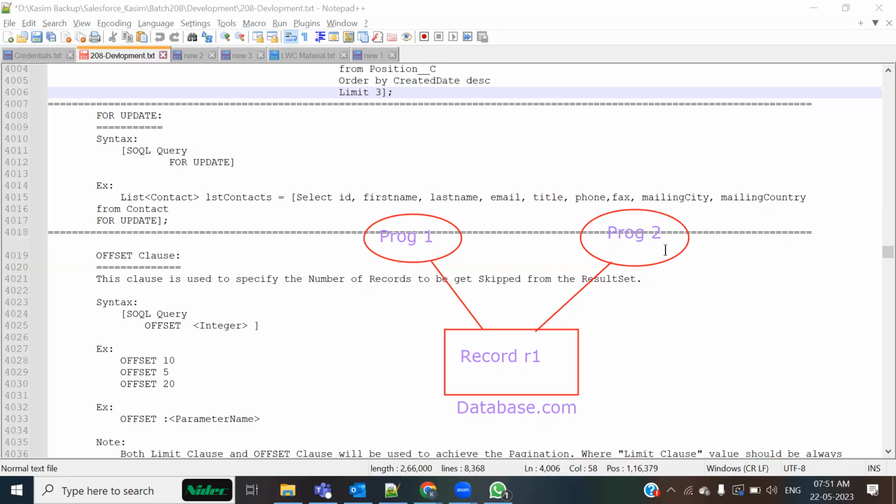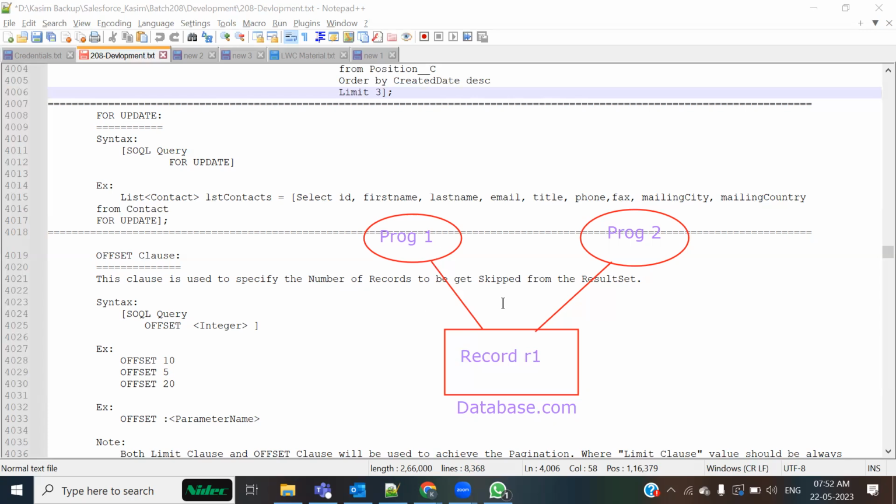Whenever a program is executed, whatever you are creating, it executes in two different contexts. What is the context? We're going to see that. There are two different forms of context: user context and system context. So what does it mean by user context? What does it mean by system context? We're going to see that.